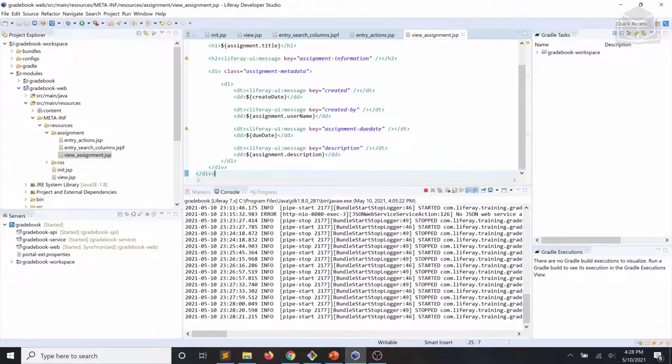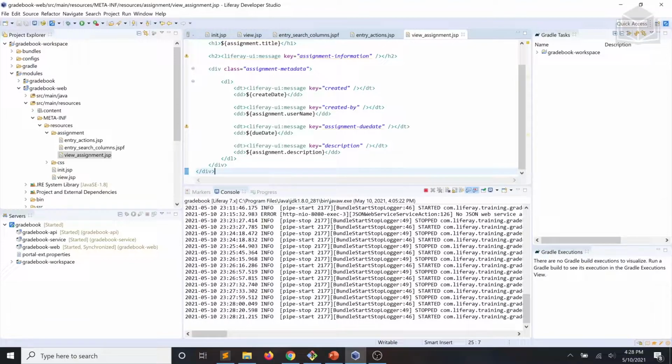At this stage, we'll need two MVC render commands, one for displaying the assignments list and one for displaying a single assignment. However, before we can implement our MVC render commands, we need to implement a constants class to hold the command names. This is a good practice to reduce the risk of typos when referencing the command names.